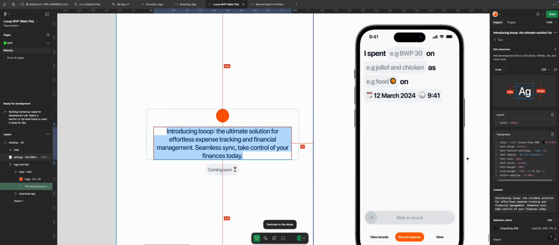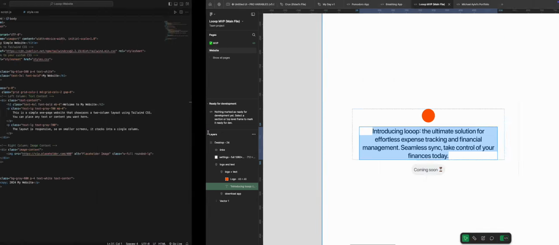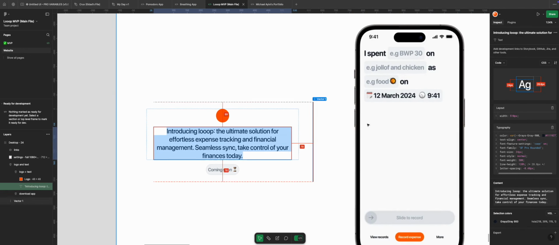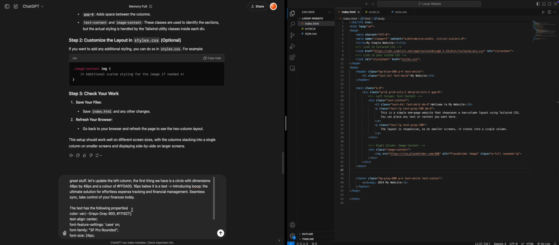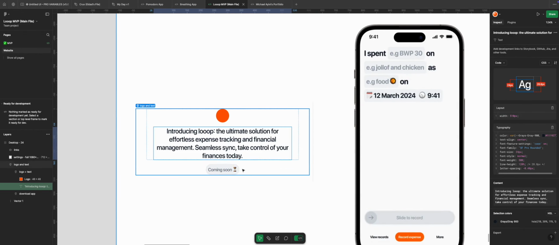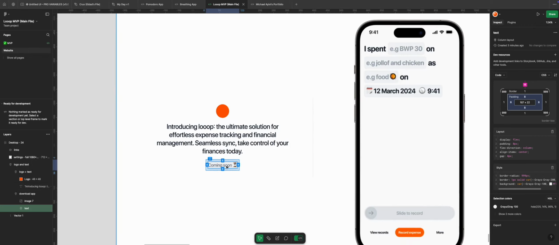Now let's switch here to copy. Let me copy the width as well. Okay, let's see.